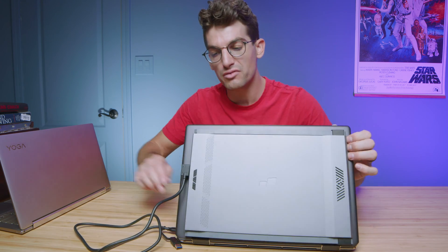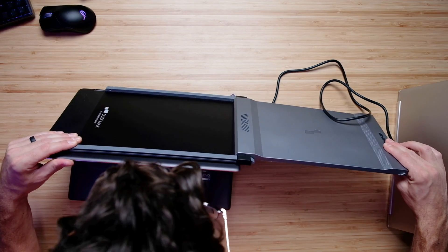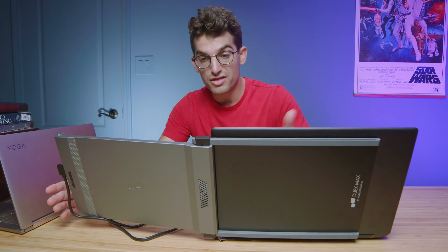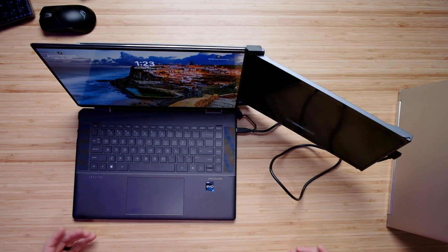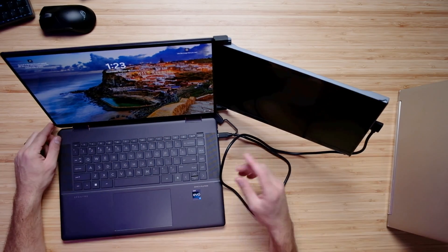Overall, let's talk about build quality. I think the build quality is good — not great. There could be some improvements. It can get sticky if you don't pull it out at exactly the right angle, but once you get it to the right spot, it moves very nicely. This hinge I really do like, but I'm not sure how long the plastic rigidity will hold up. This product would be much improved with aluminum hinges and aluminum rails. The functionality is really great though — it fits nicely on my computer. Once you've set up the system, you could get a shorter one-foot cord to consolidate the extra cable length.